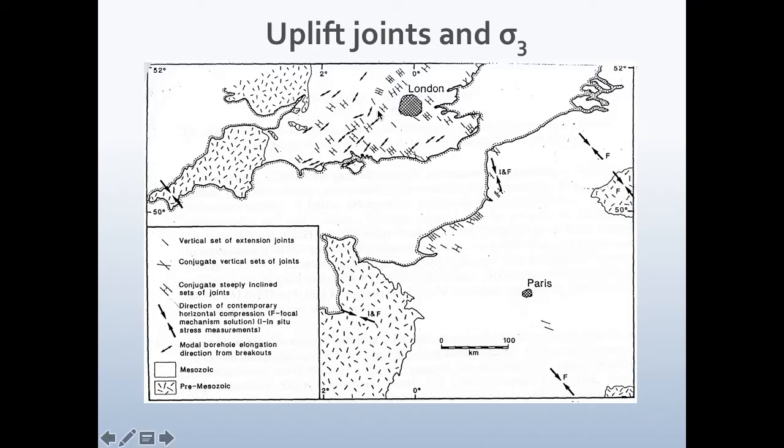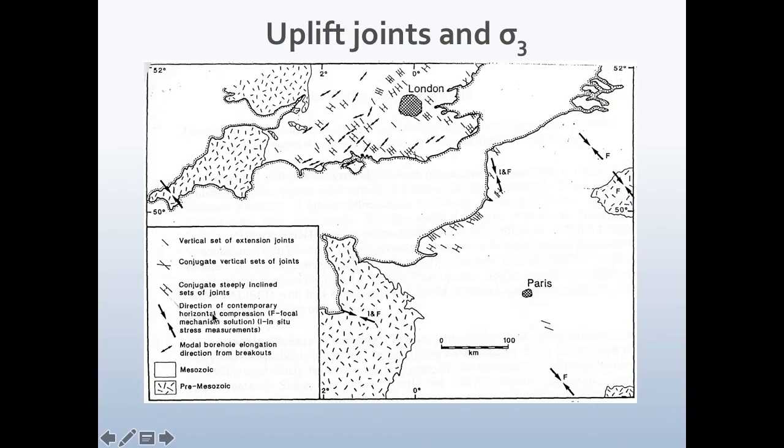And so you can see here, these are vertical joints, steeply inclined, so not quite vertical. They have a dip. You can see the little strike and dip symbols being used. These are all showing this northwest, southeast fracturing. We don't know exactly when that fracturing occurred. We just observe those joints.